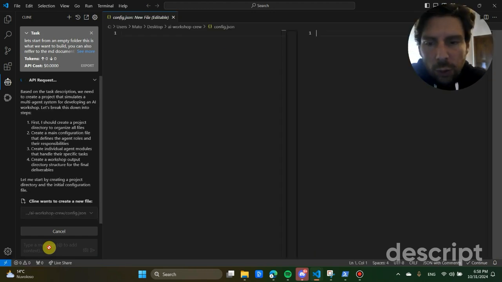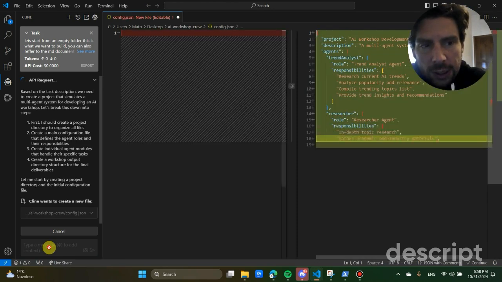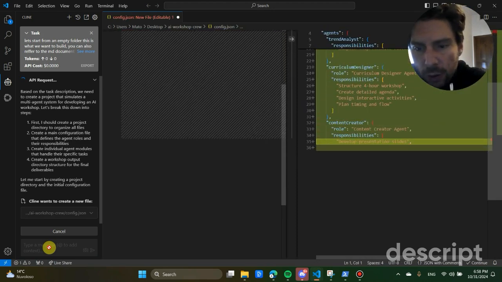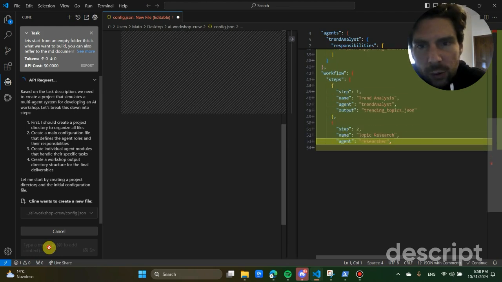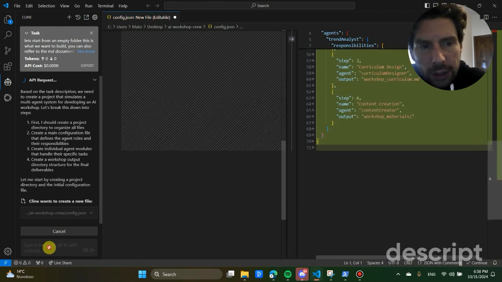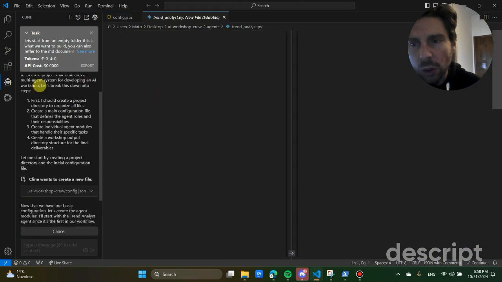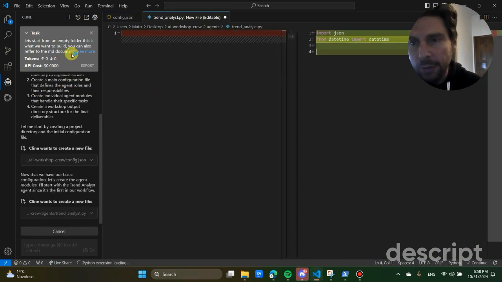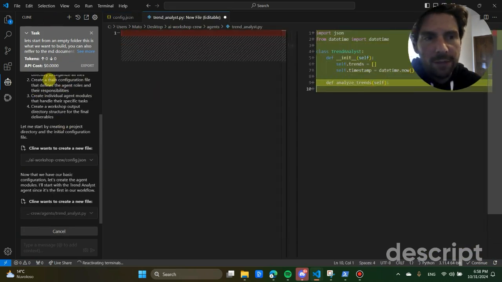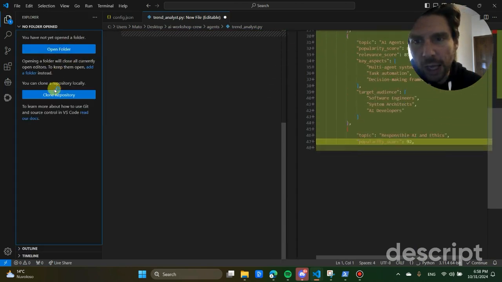I promised you that we're not going to write one single line of code, and as you can see, with this extension, we are already starting to generate the code that we need. If there are going to be some issues inside of this code, we are going to ask the AI to fix these issues. So how does this work? This reads all of the code that is available inside of our folder that we have right here.